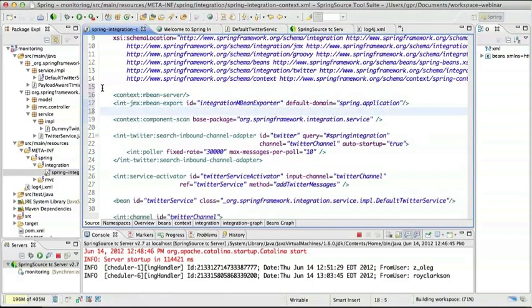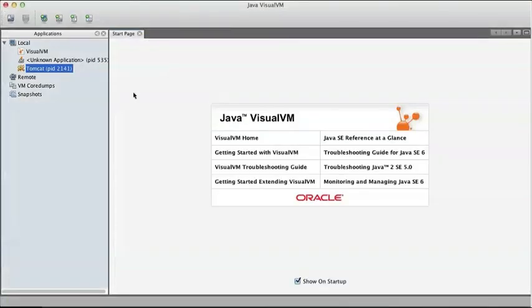I'm going to save the file, and we just have to wait a little while for the context to refresh in the application. But while that's happening, I'll just take a quick spin over to VisualVM. Some of you may be familiar with VisualVM, some may be using JConsole, but essentially they're the same. They provide the same capability to get access to MBeans. The first thing for those who haven't used VisualVM before is you don't get MBeans by default out of the box.